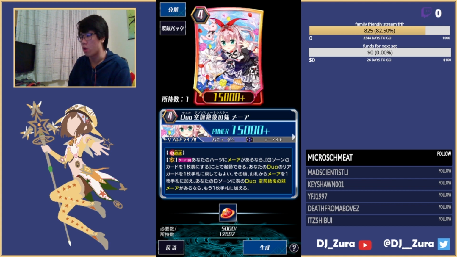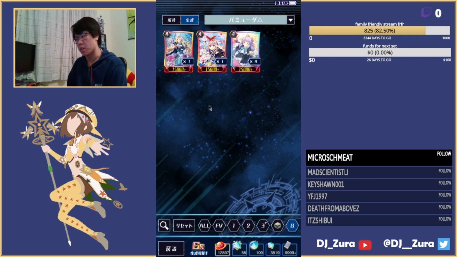Stride, once per turn, if your heart is a mirror, you can flip anything, then return one of your duals to your hand. After that, add a mirror from your deck to your hand, and if your G-Zone has a face-up copy of itself, add another one to your hand. So you don't have to flip herself, but to get the maximum, you have to flip a copy of herself. Biggest downside is if you're playing her, you're playing a full mirror deck, which is not that good.